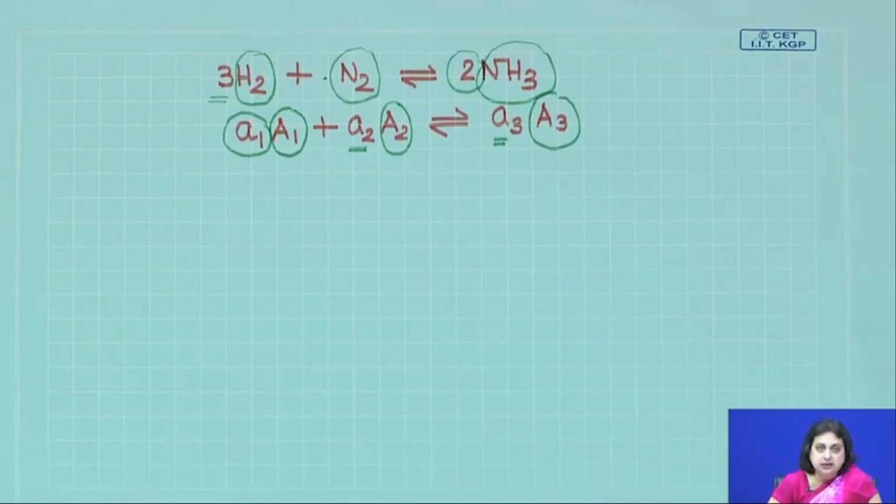Whatever I am going to discuss here, for the sake of simplicity, I am going to stick to this particular type of chemical reaction, although any number of reactants giving rise to any number of products can be handled. But once again for the sake of simplicity, I am going to keep myself focused on 2 reactants and 1 product for which the stoichiometrically balanced chemical equation is known, and for each Ai, whether it is a reactant or a product, the stoichiometric coefficient in the balanced chemical equation is small ai.